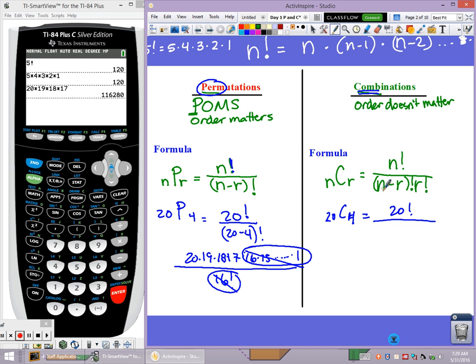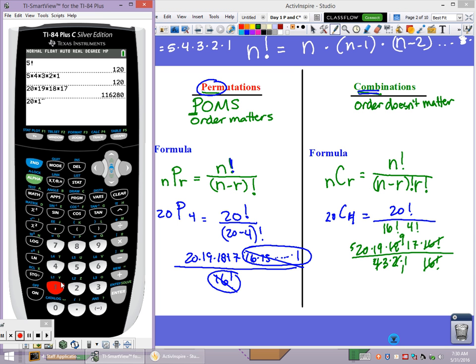Okay, so we're going to go 20 minus 4, which is 16 factorial, and r factorial, which is 4 factorial. Again, this 20 is going to go 20 times 19 times 18, 17. But once I get to 16, I can stop because I have a 16 factorial in the denominator. So that'll just simplify itself out, right? Because they both just say 16 times 15 times 14. All right, but then we also have 4 times 3 times 2 times 1. Okay, and then we could simplify anything. Oh, well, that's 5, and anything else we could simplify, that's 9. But we could just type it all in the calculator if you wanted to, however you want to do it.